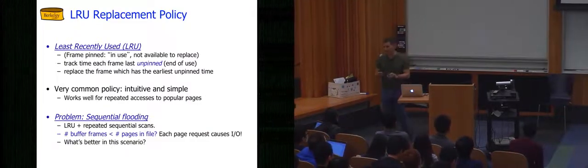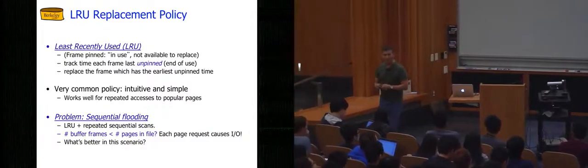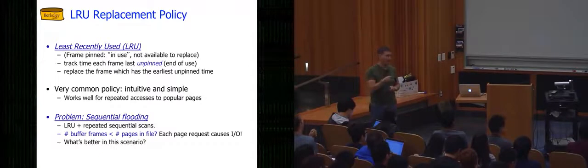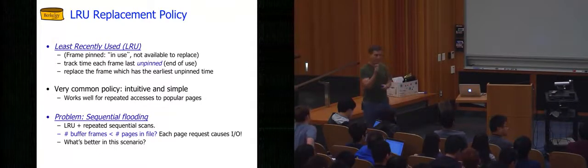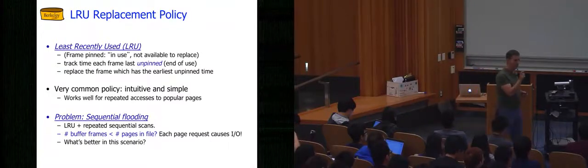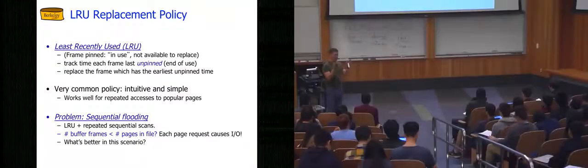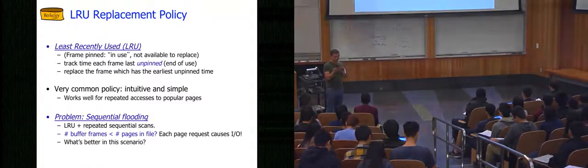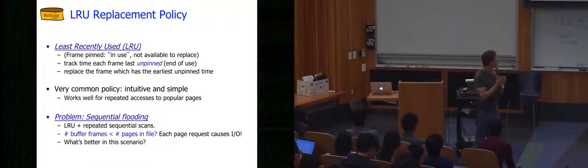It tends to work well for workloads where things are popular, and if they got referenced recently, it means they'll be referenced again soon. Another way to talk about that is temporal correlation between requests, right? Temporal meaning in time. So requests to an item are correlated in time. If it's hot now, it'll be hot tomorrow, right?